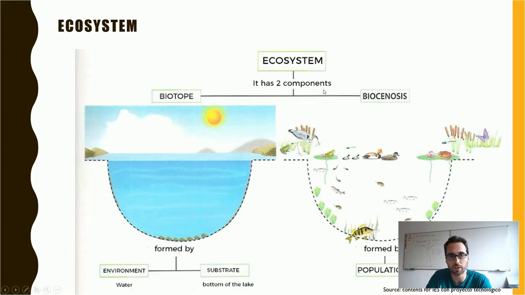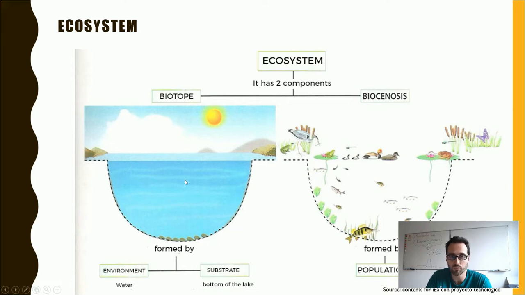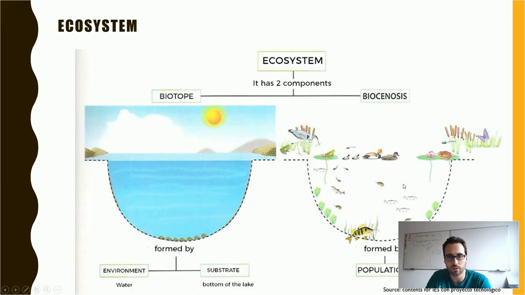Here is another diagram about an ecosystem — this is a lake. We are separating the components of this ecosystem into the biotope, which in this case includes the water, the air, and the ground substrate at the bottom of the lake. On the other hand, the biocenosis of this ecosystem is composed of the ducks, the fish, the birds, the plants, and the algae which live inside the lake. This is the biocenosis for this ecosystem, representing the different populations that live in it. I think this is a clear example of what we are talking about today.